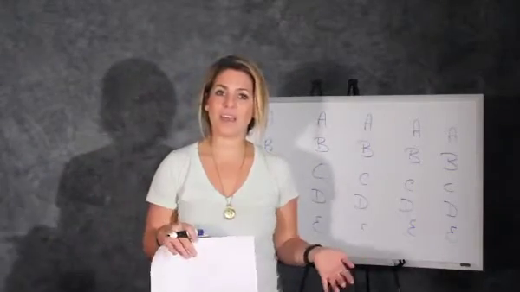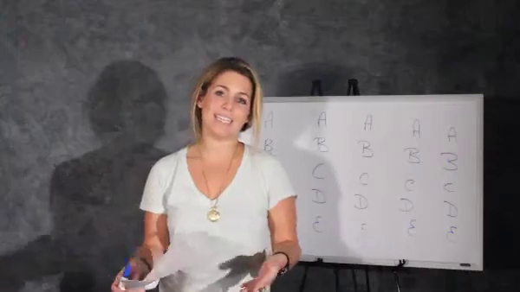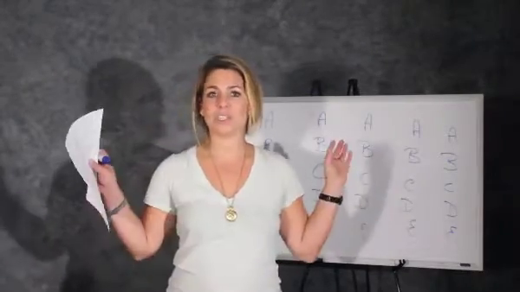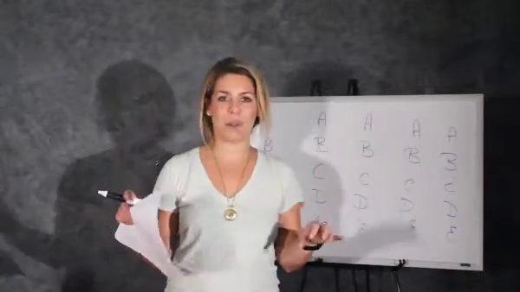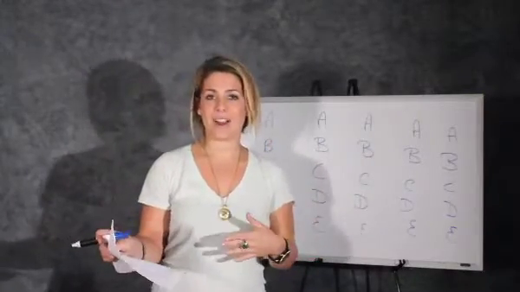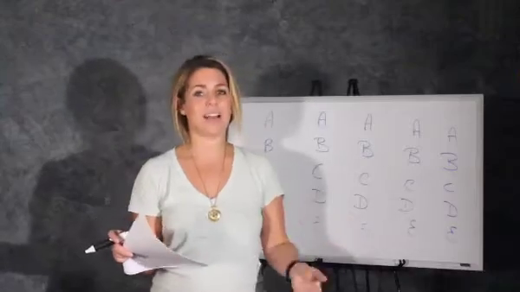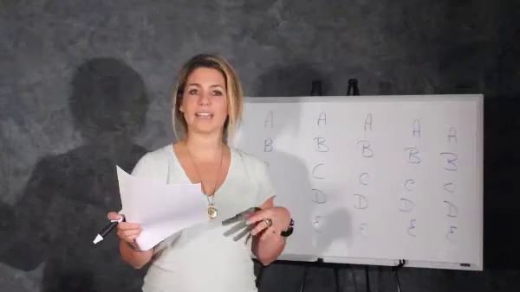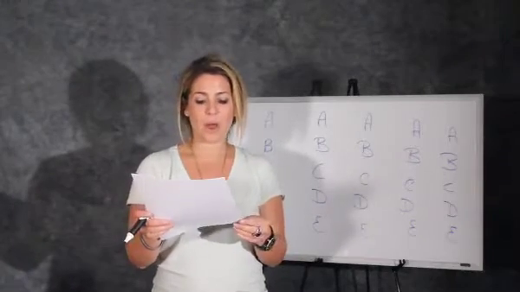Same thing with either. Many times on the SAT, they'll put the word either and follow it with the word and, which is totally wrong. So if you ever see either and, you know that it's wrong, and it has to be either or. Then we get into a couple of the others.